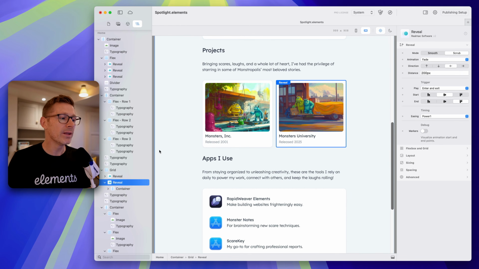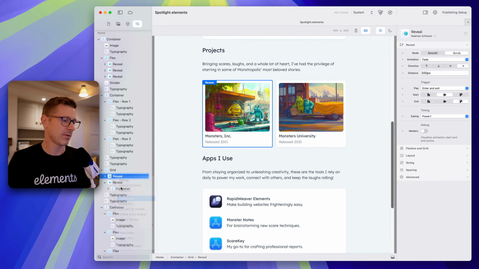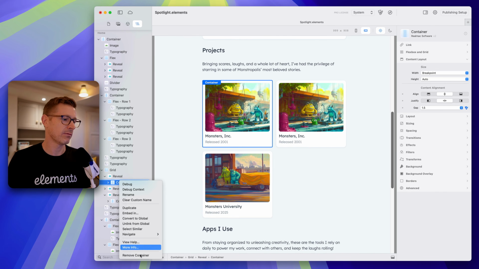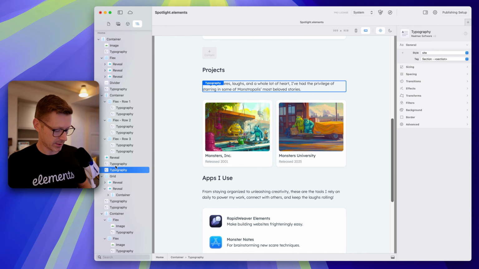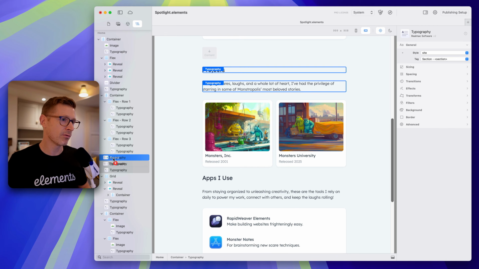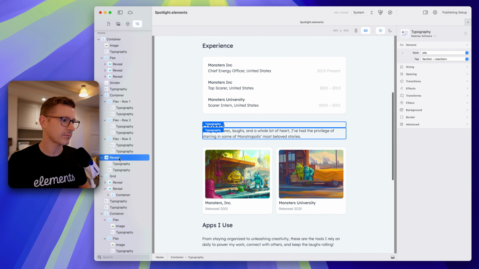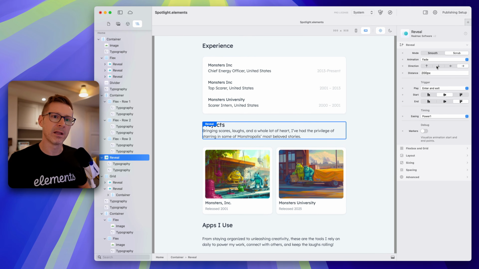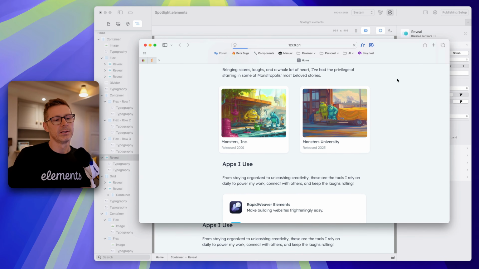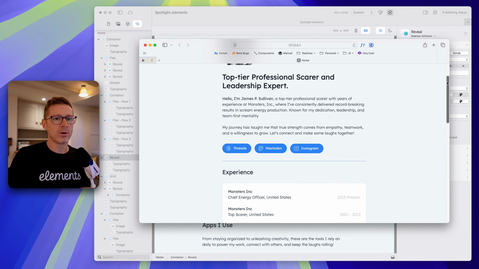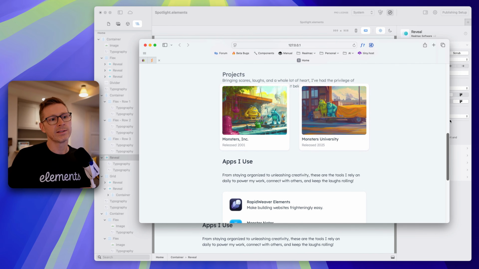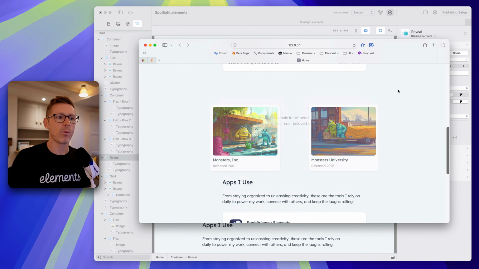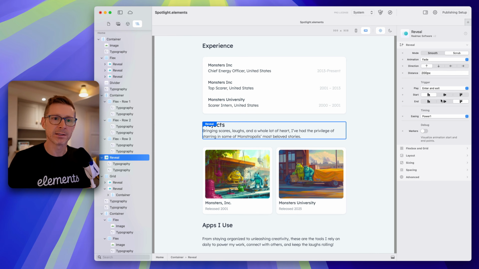And I could obviously animate all these other items as well. Let me duplicate that, and we'll get rid of that, and let me pop that up there, and let's pop both these bits of typography in the reveal, and then that could fade up. So now as I scroll down the page, we've got our text coming up there, although that is coming up way too late. So we need to change that.